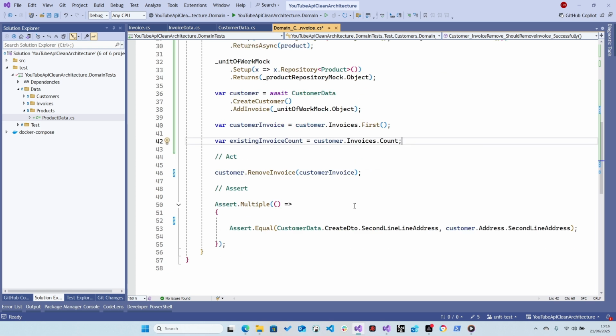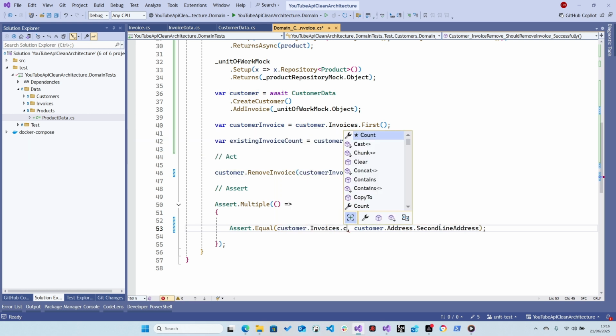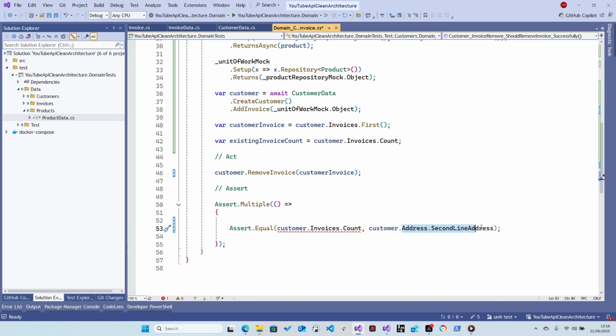Perfect. Now customer dot invoices dot count, which is the updated one, must be equal to, not existing, let's make it previous invoice count minus 1. So we just removed one of those, right?